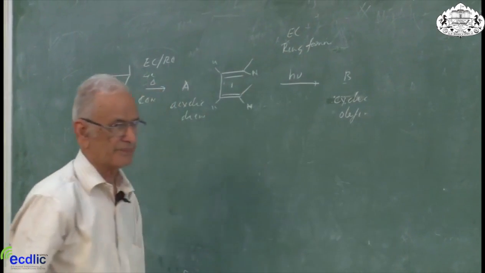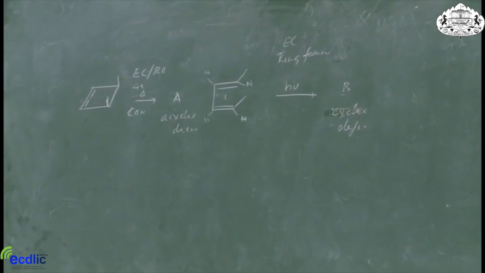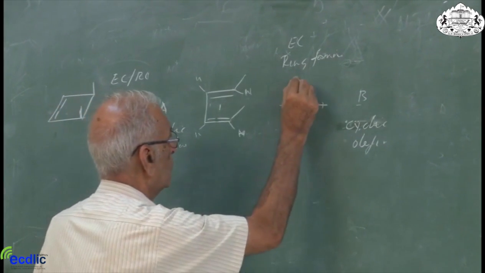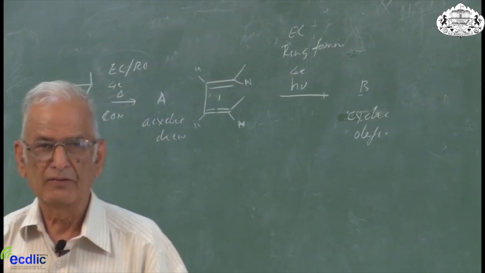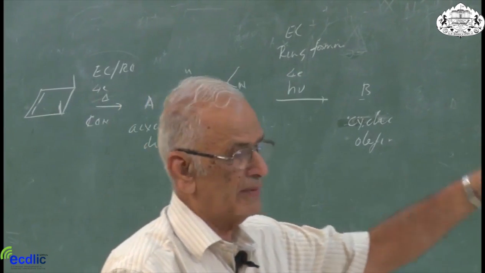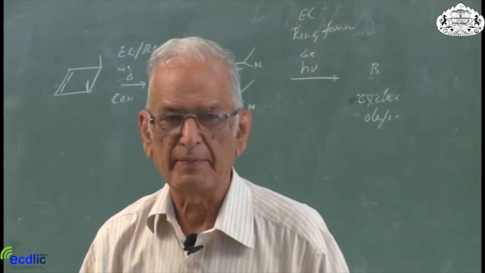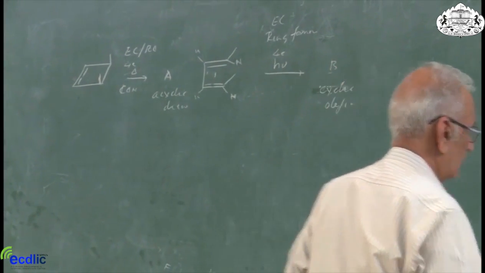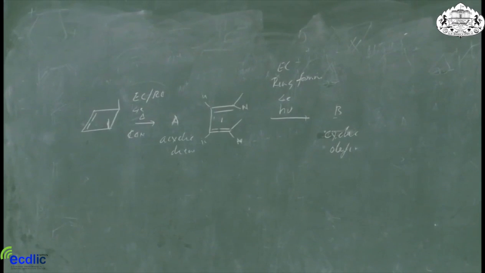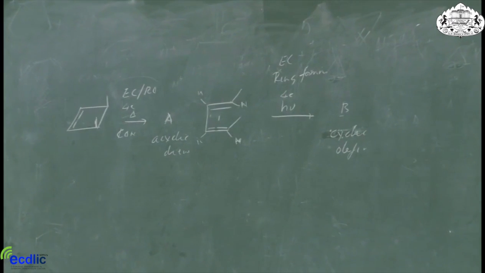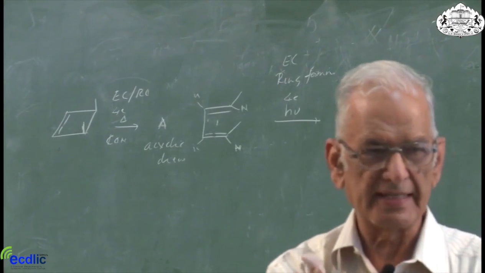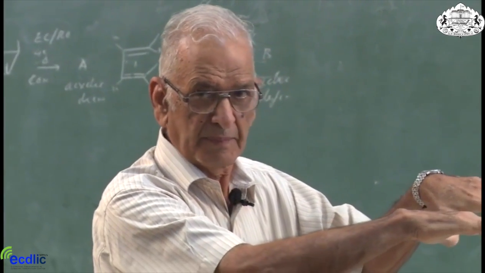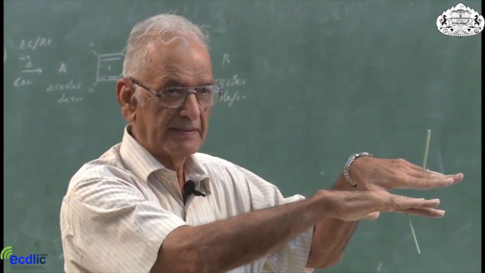Okay. What is the next thing we see? How many electrons are involved? 4 electron photochemical reaction. What does our formula tell us? A 4 electron photochemical reaction is going to be disrotatory. How are our 2 methyl groups? One methyl group is inside, one methyl group is outside. Disrotatory means thumbs must move in opposite directions. So, what will happen? The product will have one methyl group up, one methyl group down.